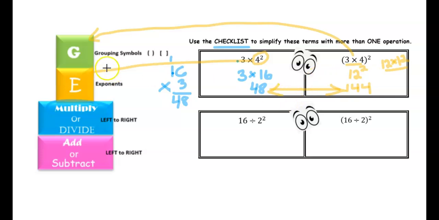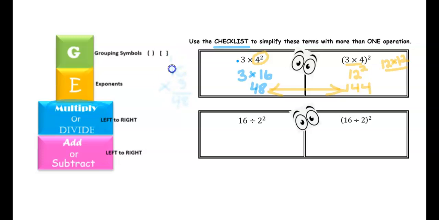So you got to pay attention and use your checklist and follow it through when there's more than one operation in your term. This is a single term right here. 16 divided by 2 squared. There's no plus or minuses in this thing, so this is one term. And I'm looking at it. I got a 16 divided by 2 squared. I got to go to the checklist because there's 2 operations. I need to make sure I go in the right order so I get the right answer. If I do it out of order, there's a really good chance I'm not going to get the right answer.